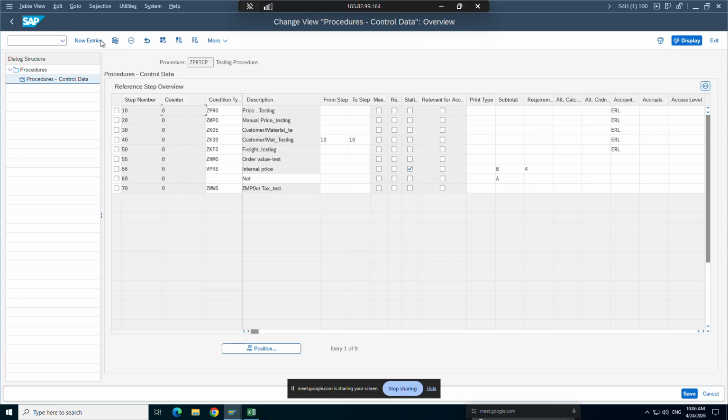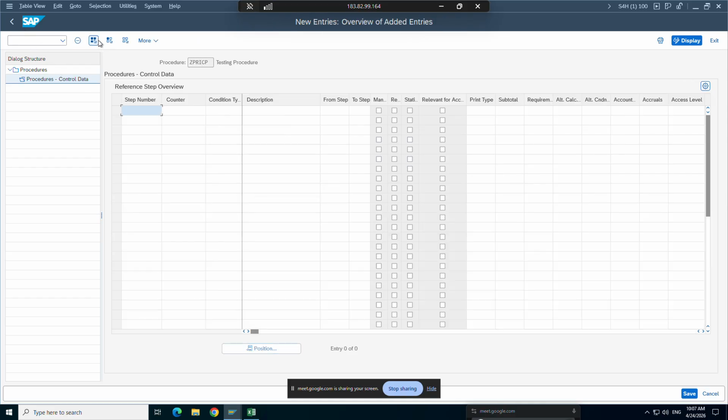Let me go to change mode and show you. Let's use 21. See, you can enter anything, 1 to 100, 1 to 1000, anything will be accepted. It's not up to 10. Let's say 22, you can add that too.